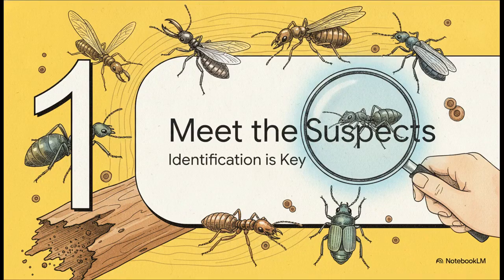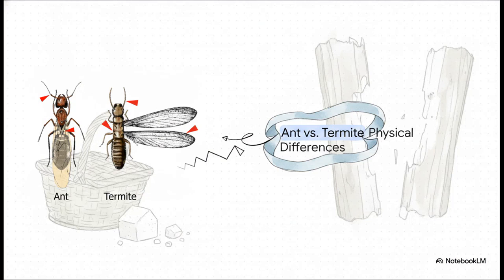Let's kick things off with Section 1, Meet the Suspects. Now, in the world of structural pests, misidentification is absolutely the fastest way to botch an investigation. Homeowners panic all the time about finding what they call white ants, but you can easily separate a relatively harmless swarming ant from a highly destructive termite by checking just 3 distinct features. With a termite, you want to look for straight beaded antennae, a really broad, thick waist, and if it has wings, all 4 are going to be exactly equal in length. Now compare that to an ant, which has elbowed antennae, a severely pinched waist, and front wings that are significantly longer than the back ones.